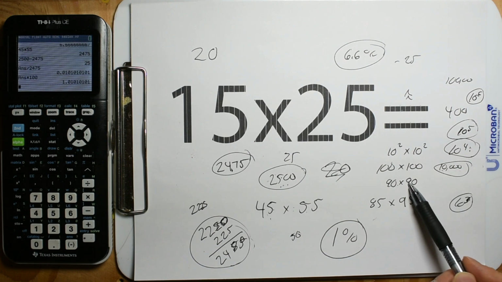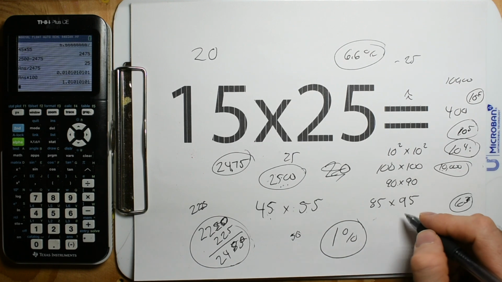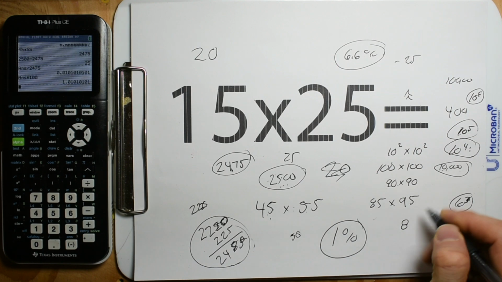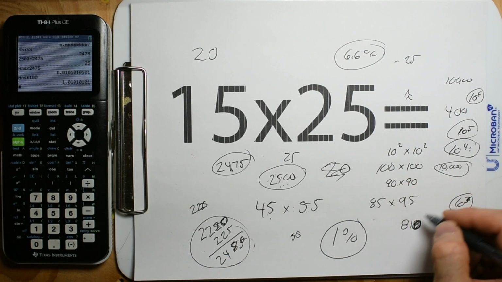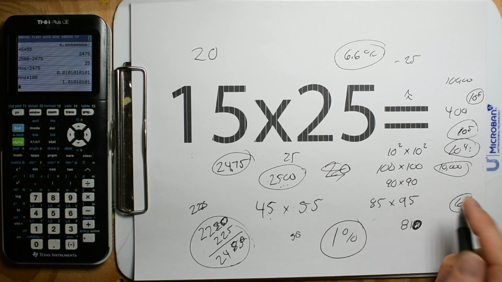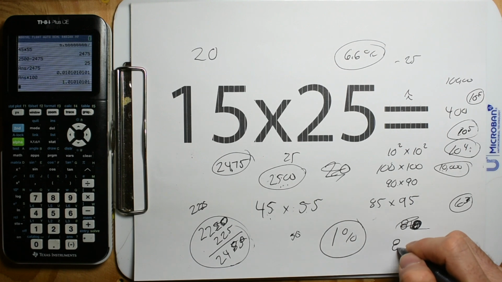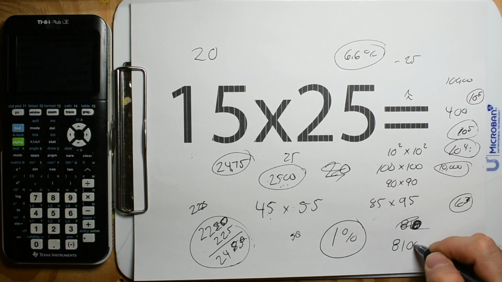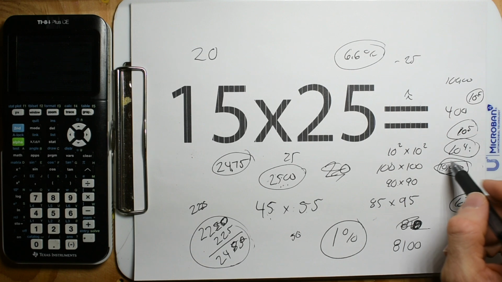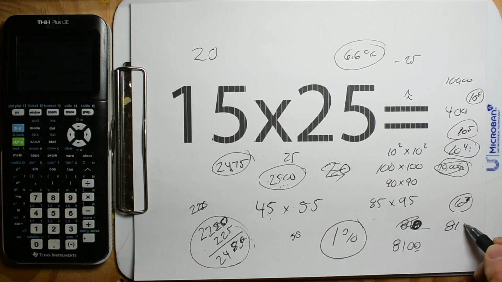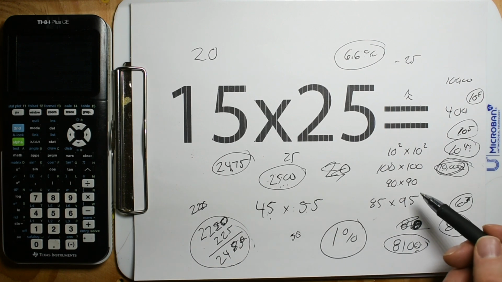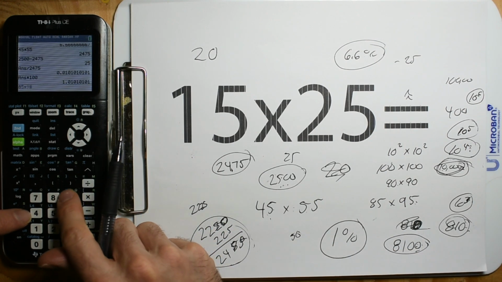So when I multiply 9 times 9 or 90 times 90, I usually make an error and say this is just 810. 9 times 9 is 81, and then just throw a 0 after it. So I need to catch myself all the time on that: this is 8,100. But by doing that preliminary guess, I can see that if I said 810, that is nowhere close to 10,000. It's nowhere close to 10 to the 4. So this is my guess for this, and we're going to go 85 times 95.